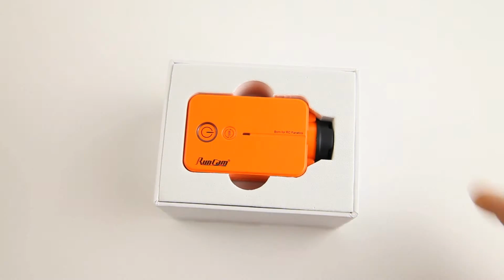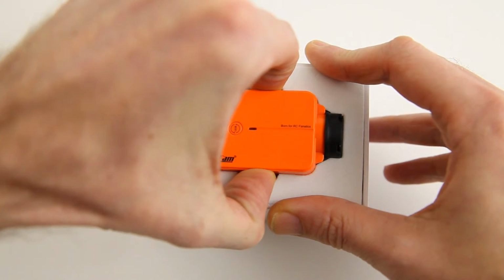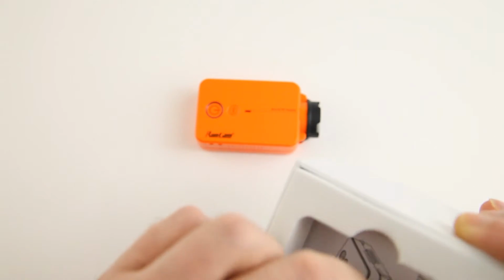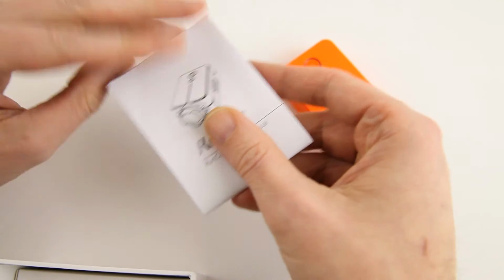Ta-da! It is a Runcam version 2, which was released late last year, 2015. So it's one of the new line of cameras, I think. I expect Mobius to release a new version of their camera pretty soon. But well, let's first see what is in this box here.